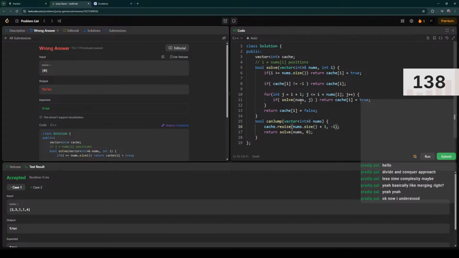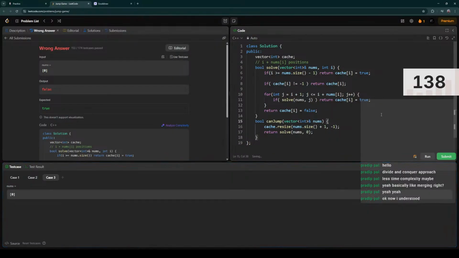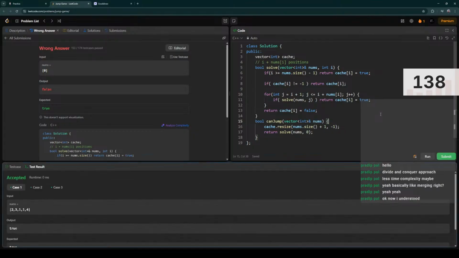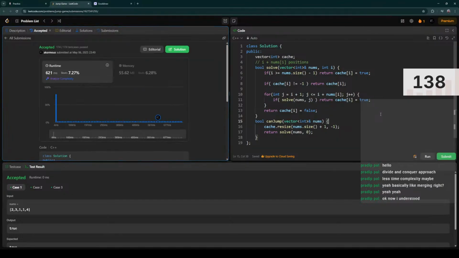Expected true. Now, I is 0, which is... Oh, what? Oh. Just the last index. We don't need to exceed, brother. We don't need to exceed nums. If we are at the last index, it means it is true. That was dumb. But this is pretty slow.